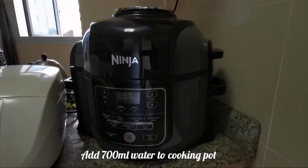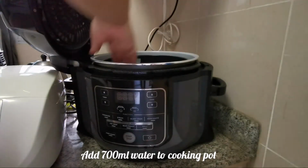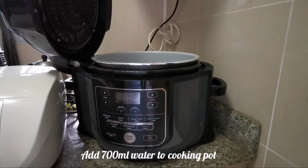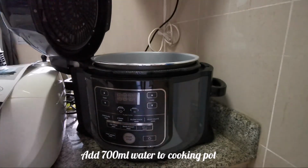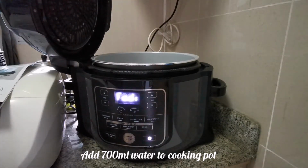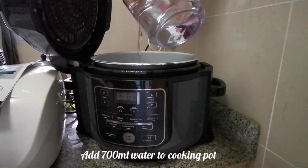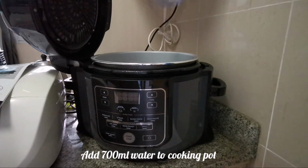We're trying the water test to practice with the pressure in our Ninja Foodi. So start by adding 700 ml water to the cooking pot.